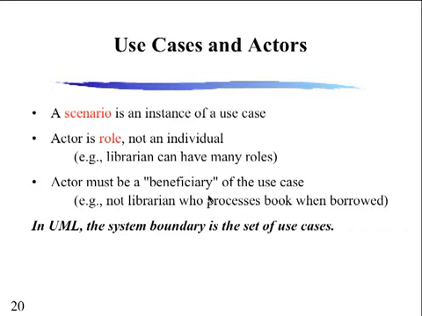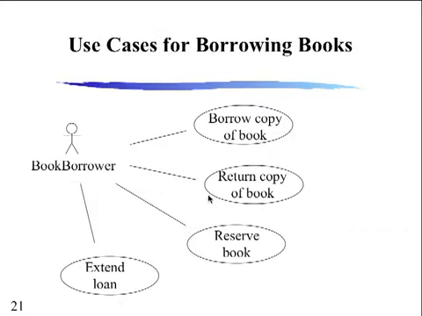And in UML, the system boundary is the set of use cases. So if the use case crosses over into another system, then we have an integration diagram that we look at. And we say, well, how does this system integrate with that system? And because we have to look at interfaces, we have interface diagrams as well, which makes UML more complicated than you could possibly imagine. And I'm standing here saying it's complicated. It really isn't. What's complicating is that there are so many different types of diagrams. It's finding the right diagram to suit the needs and making the diagram look like it's supposed to look in terms of the type of diagram that you're using.